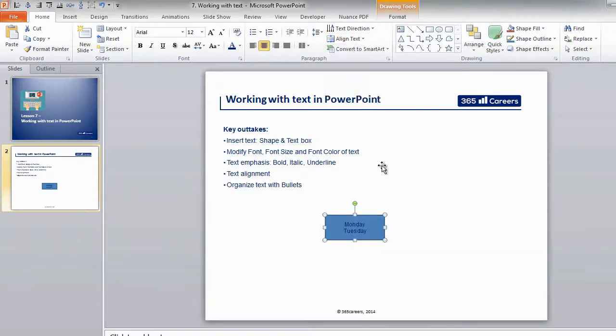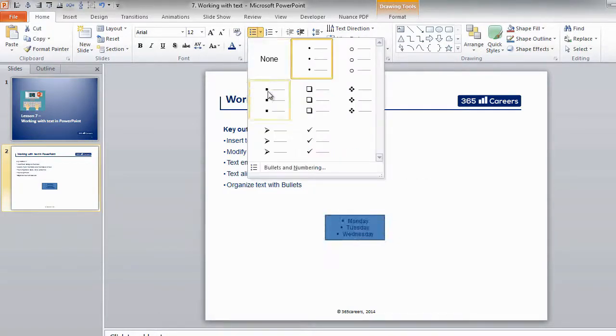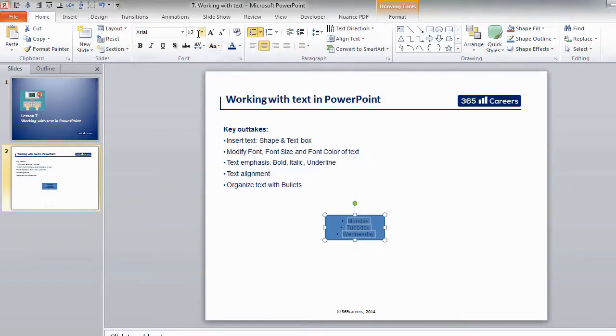Depending on the information you need to present, you may find that bullet point format helps to make your text clear, concise, and easy to read. While you are in Edit Text mode, you can use the Bullets button, which is in the Home tab, and select the type of bullets that you would like to introduce. The size of the selected bullets will automatically adjust with the font size of the text that you are using.